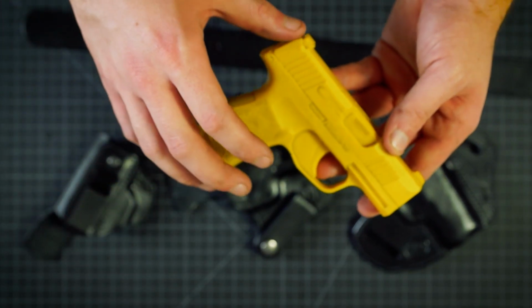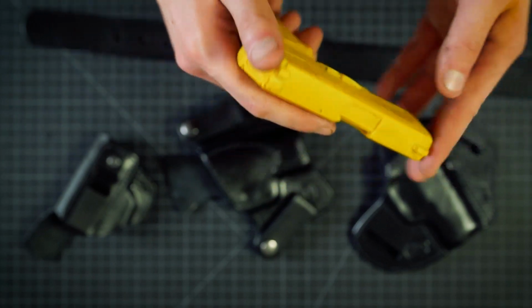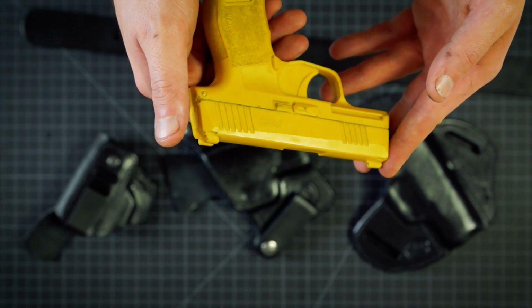Next up is probably going to be the Kimber Micro 9. I'm going to go over a similar overview of all of those holsters for you guys, so stay tuned for that. That'll probably be around in a few days as well.